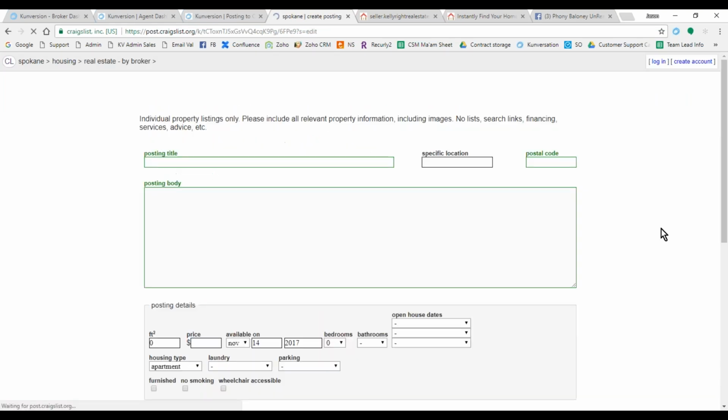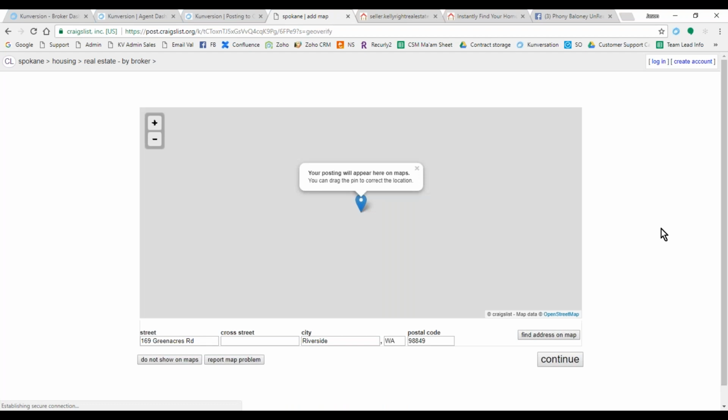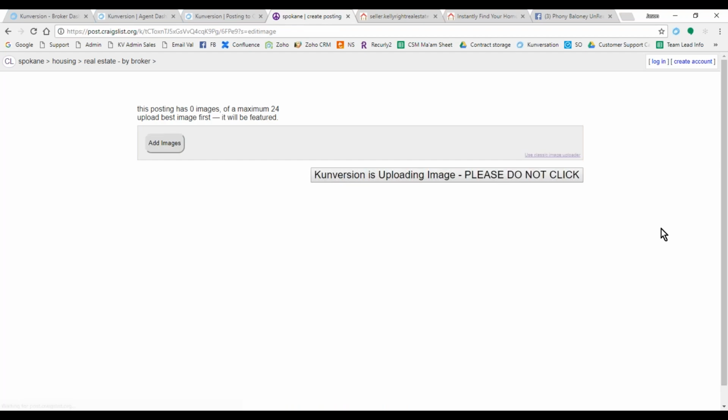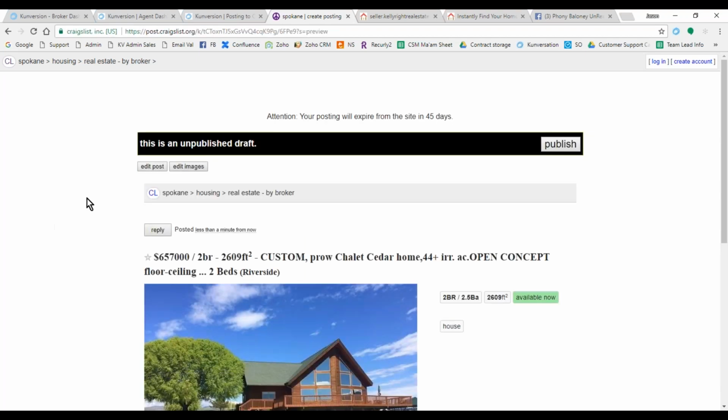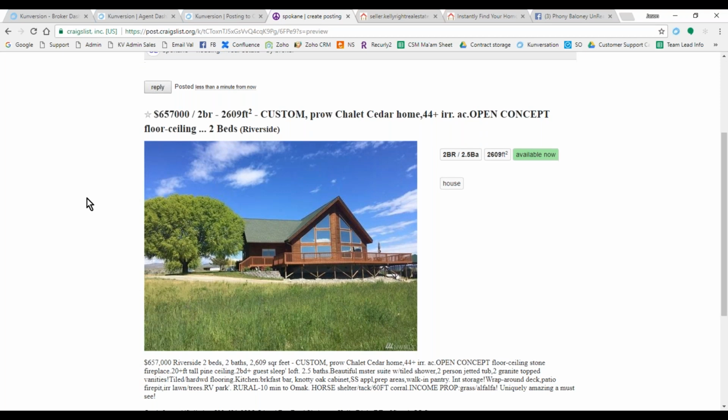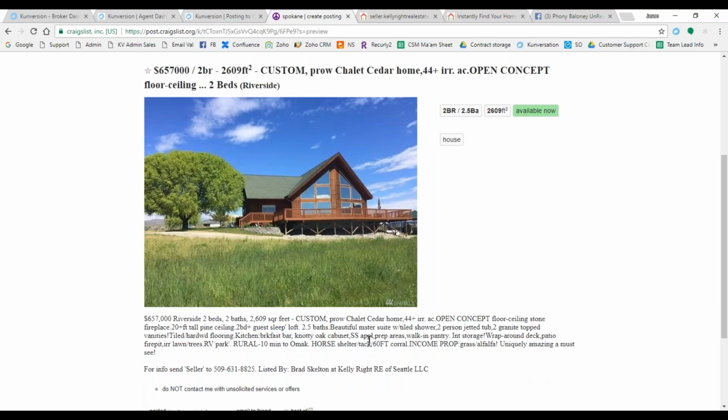So it's going through all of those things. It's writing the verbiage, downloading the image, putting up a map. It's got a lot of images. There we go. Here's our ad. Boom, done. What'd that take? 10 seconds, if that. You can edit the data if you want to, but here you go.